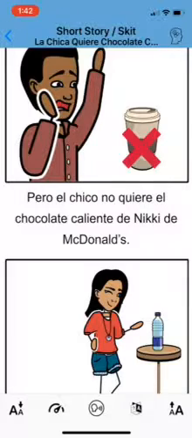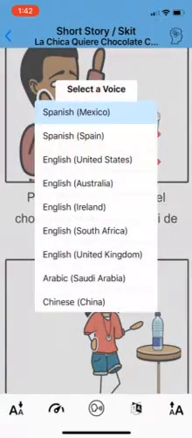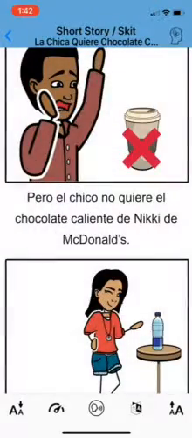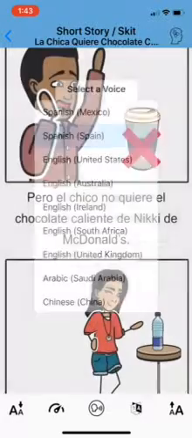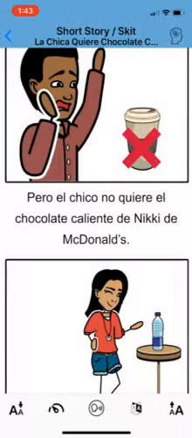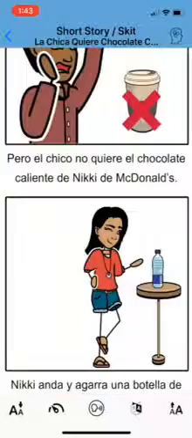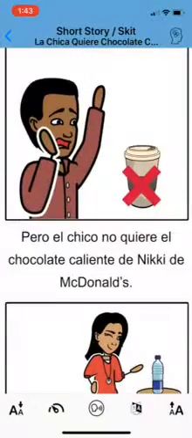But this is the guide, and the students should be reading this a couple times a day, like practicing an instrument. They're going to want to choose the language that they are studying, so I just clicked on Spain. They can change the rate that it's read in with this button, and also the text size with the buttons on the sides. And then they click the center button to have it read to them out loud.